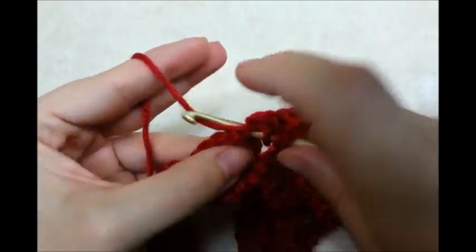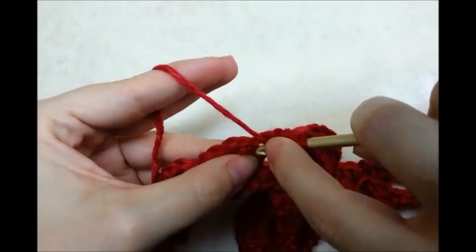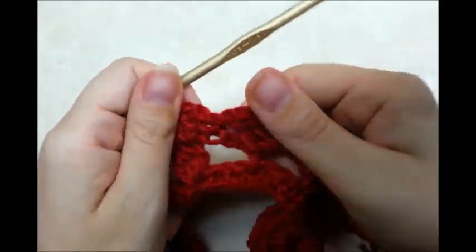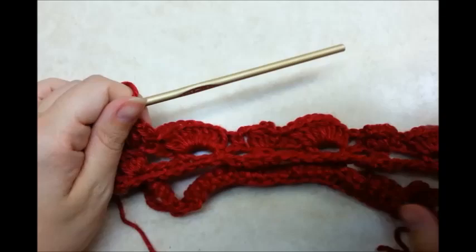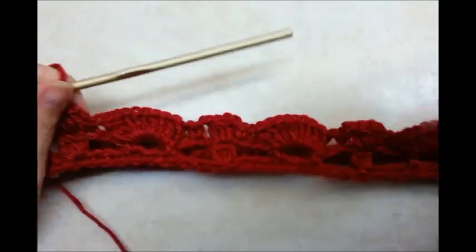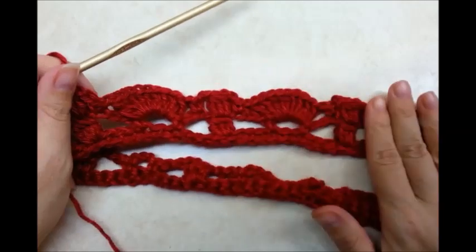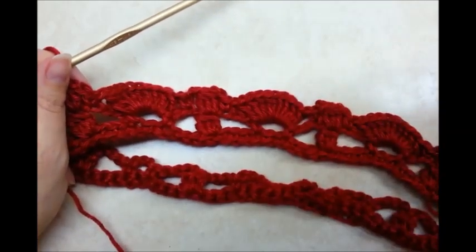One, two, three. And that's how this pattern, this row is going to work. We're just going to repeat this pattern. That's what it kind of looks like. So I'm going to repeat this all the way back to the beginning.